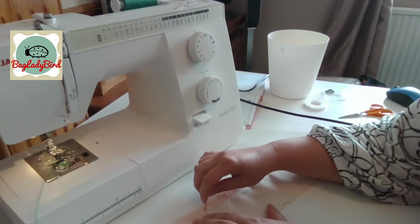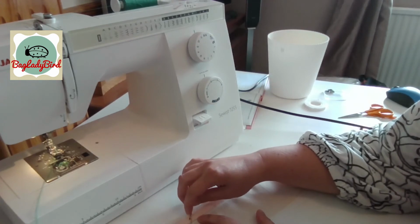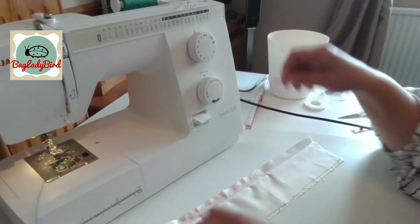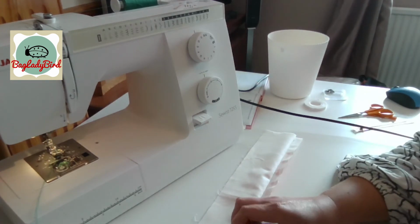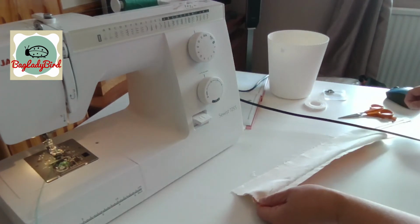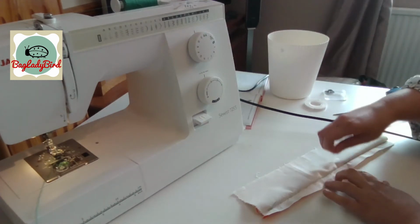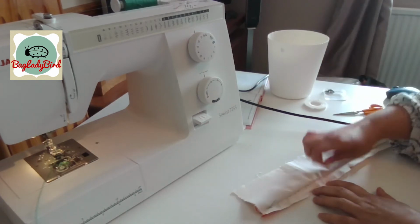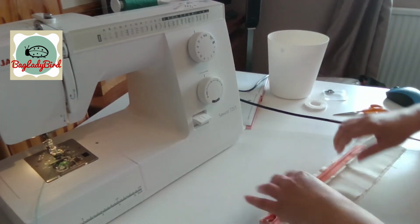It's much better to do it one side at a time, because you don't want any little bits of thread left in your zip to catch in your zip. So you're making sure you're removing every single part of the thread. So once you've unpicked one side, what you should be able to do is just pull the end, move this so you can see it, and just pull that out, and it should naturally unpick right down to the bottom where your shorter stitch length starts, and that's where you have unpicked on the other side. So I'm just removing all the little tiny bits of thread, making sure you don't leave anything left over.